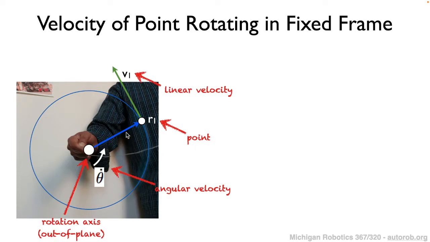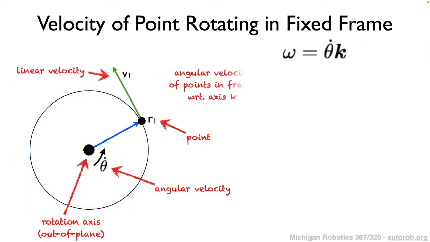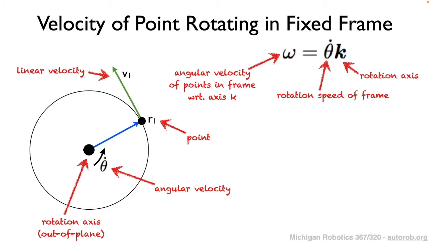In addition, the point itself is translated this distance away from the axis of rotation, which is this blue vector. And at that location in space, at this instant in time, there's a linear velocity denoted by this green vector, which is tangential to the circle representing the point's motion in space as it rotates. So given this, our goal was to relate the angular velocity of the point with respect to the linear velocity of the point. And it turns out that we can relate these two values in the following way.